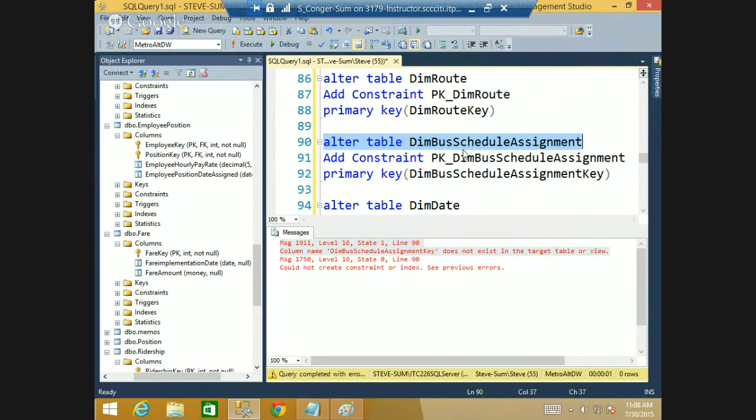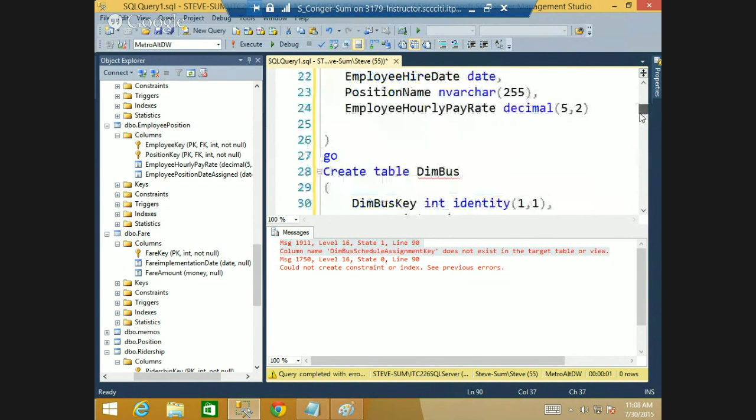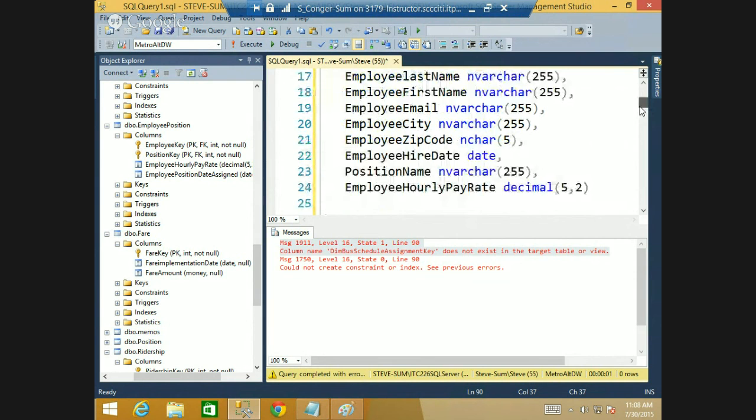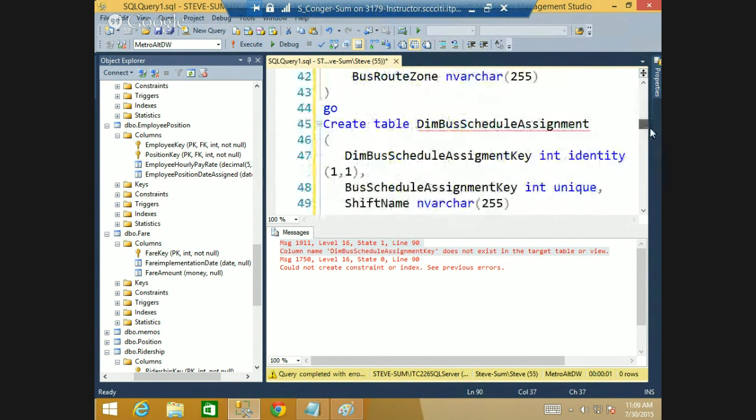So dim bus schedule assignment. Dim bus schedule assignment. Change dim route key to what? I actually changed it to dim route key as opposed to dim bus route key. Bus schedule assign, oh, I left out the in my assignment.